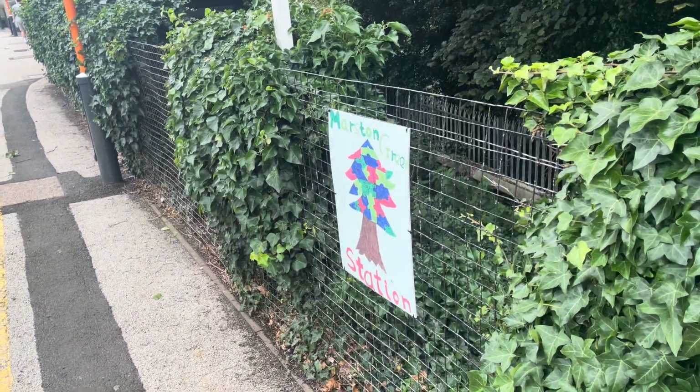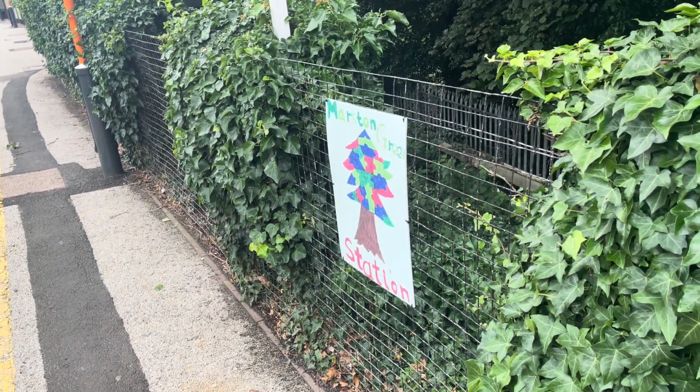Right, so by the looks of it, Real Time Trains is almost fixed, but Open Train Times is still not working. The maps are still wrong, which is annoying because I can't keep track of the positions of the trains. I'm just relying on Real Time Trains to work, because at Birmingham International and part of Berkswell, I have to guess. I must say that's some very cool artwork of Marston Green Station.